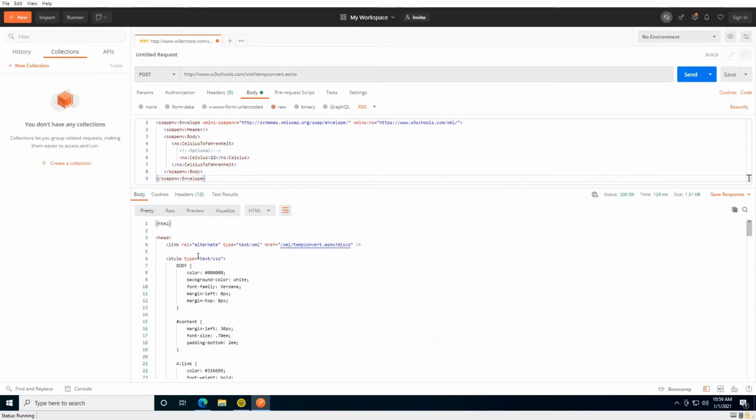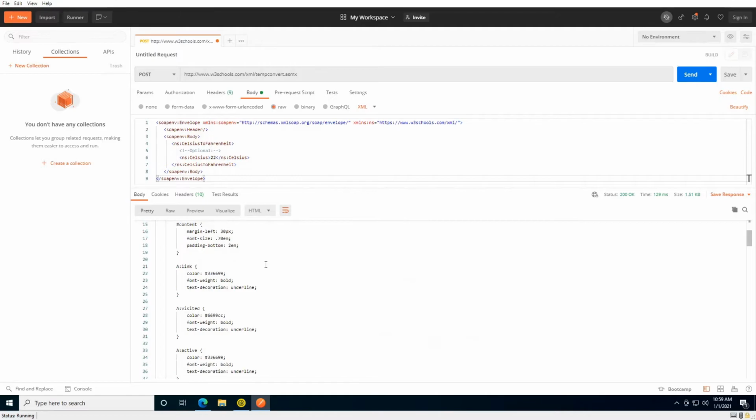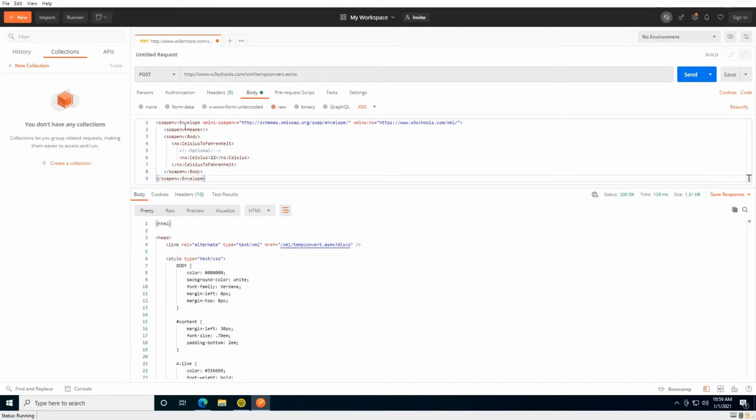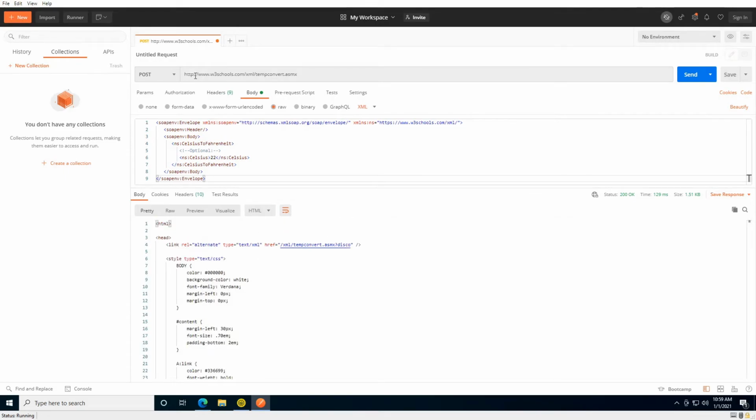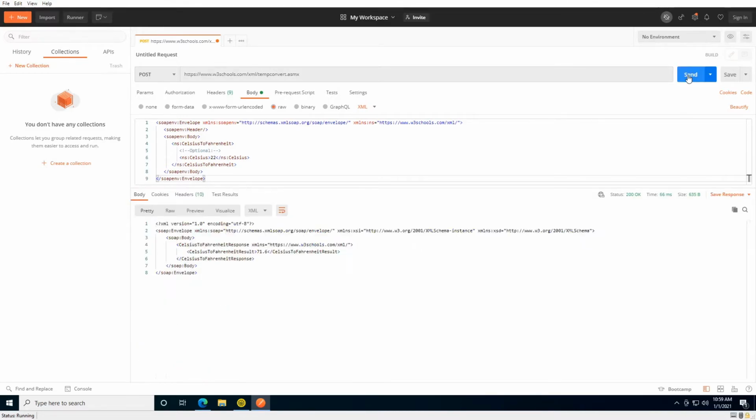Alright, now we're passing in raw XML. We're going to make a post request. Hit send here. And we get an error. And this error is just occurring because we're not hitting the right URL. Even though SOAP UI is hitting this URL and it's working, Postman is not able to. So we're going to try to hit the HTTPS version of this. This is secure connection. And voila, there we go. 71.6, we got our response.